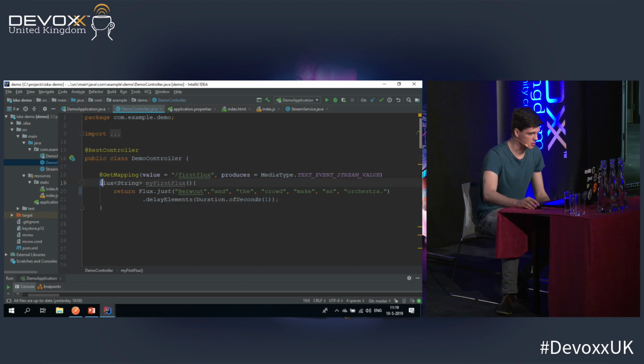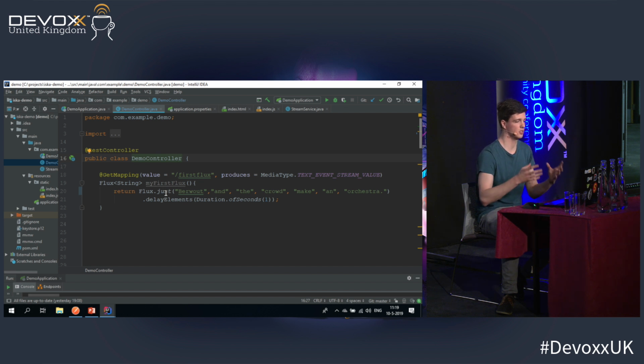We see here that the return type of this function is a flux, which is our publisher. I call it my first flux, and it lives on this endpoint. Just is a nice factory method for the flux, which lets you create a flux out of some random elements and then add a delay. So I'm going to simulate that these appear 1 second at a time. And then I did something very similar in the very easy, actually.